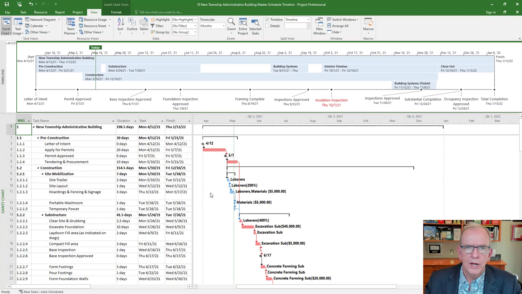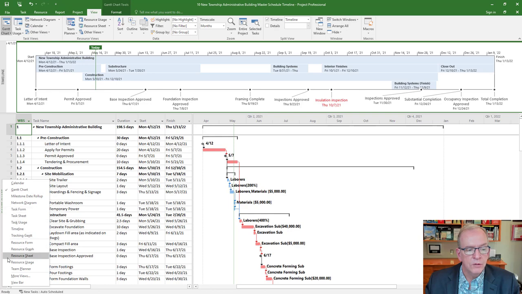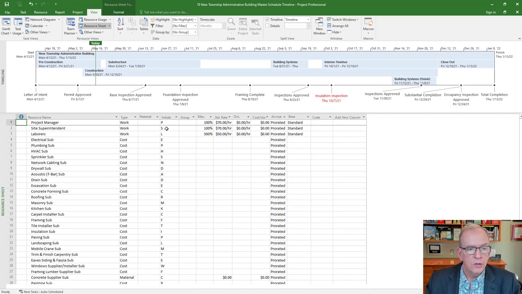Whatever your project is, if you've been using Microsoft Project, you would have the entry view where you've added activities, you've added resources. In order to have resources, I had to create resources on my resource table or resource sheet. So you slide to the left where it says Gantt chart, you right click, you slide down to resource sheet. I've created these resources in the resource sheet, and I have some resources which are work, meaning that they're going to be by the hourly rate, and I've assigned them.